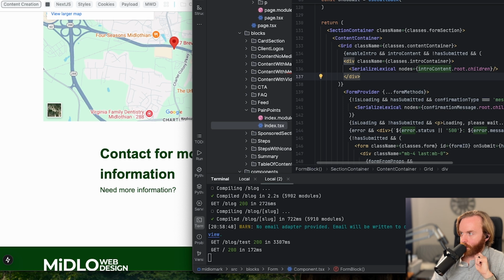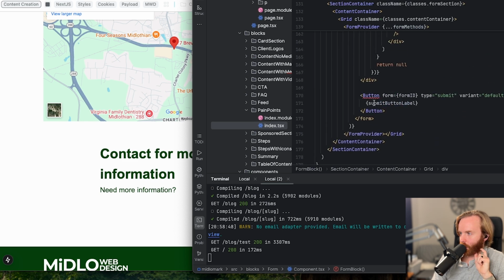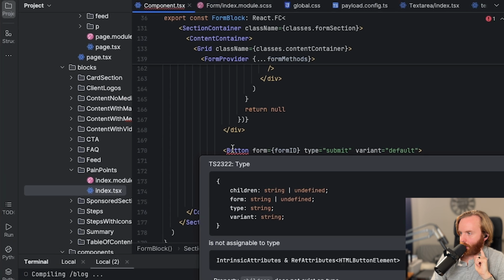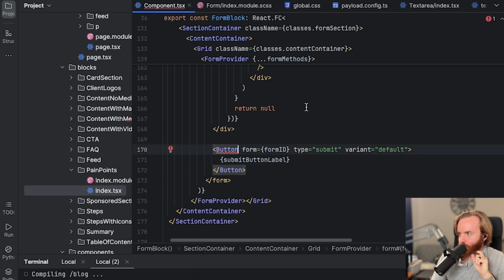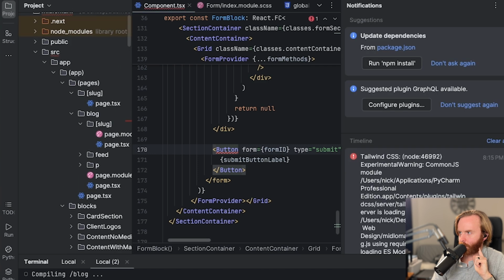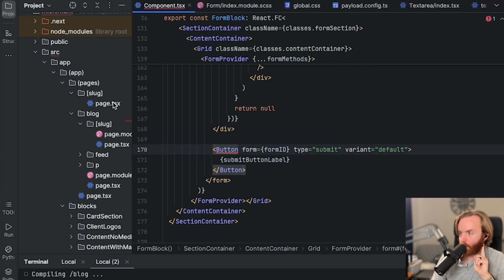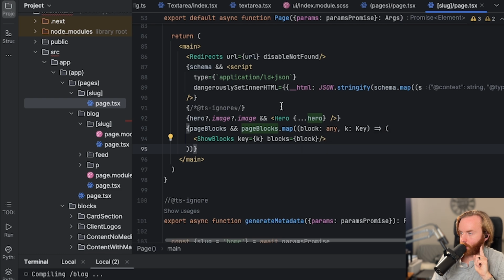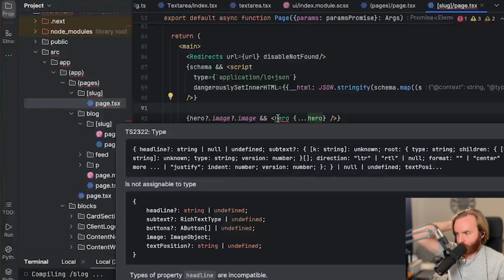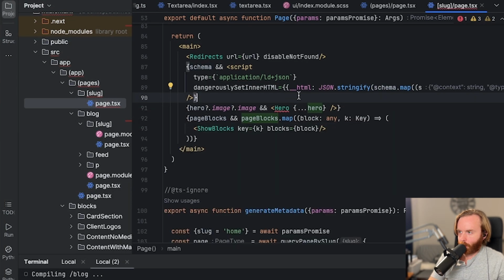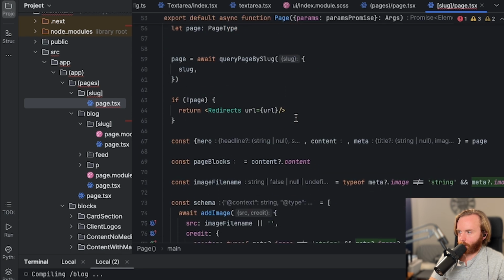There's still some errors that I need to work out and figure out why I'm getting these errors. So like here, it's just a type error because I can't add children as a type. And then I know I have the same error. Notifications. All right, whatever. And then here's where, okay, yeah, so there's no error there, but I do have it at the hero level. And again, this is going to be a type error, types of property headline. So we'll leave this exposed for now, and we'll come back to it.